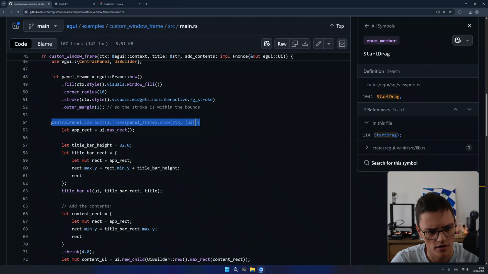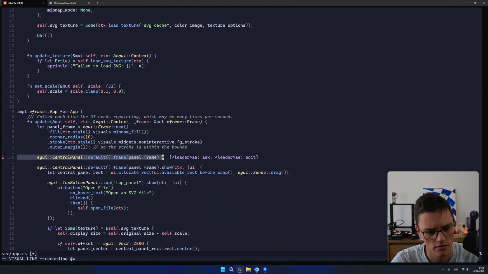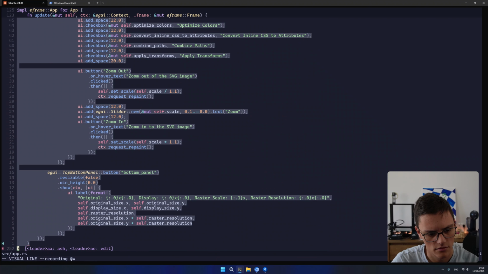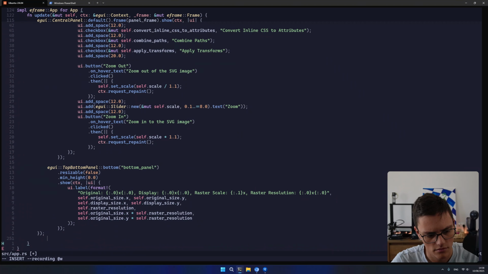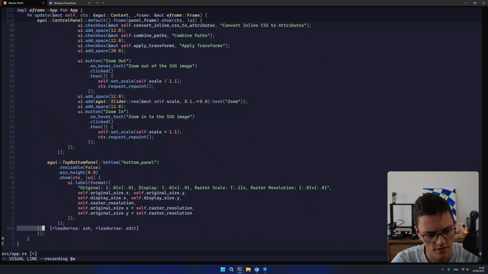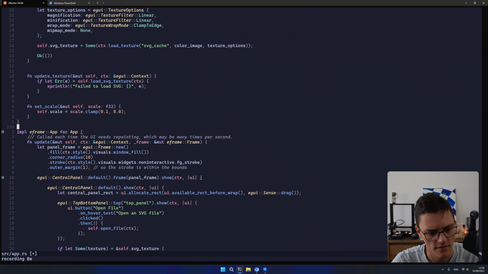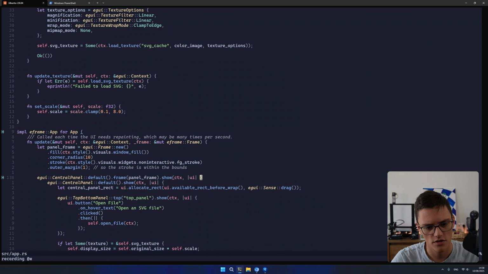Yeah, let's copy the entire line. Okay. And that will encompass the entire thing, which will have a central panel. And that central panel, so I will close it right here and re-indent everything once more. Now that is not efficient. They don't need to be nested like that. I just want to see if that will achieve what I'm trying to do.